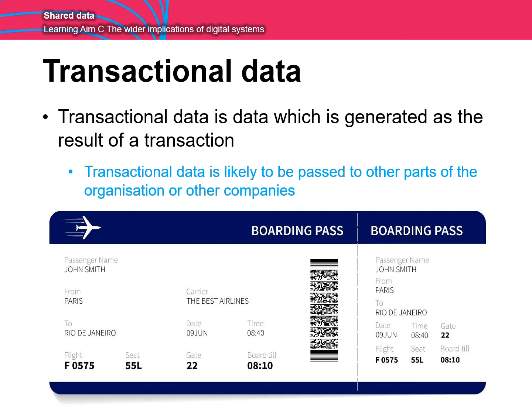As you can see in the image of the flight boarding pass, there are many pieces of data that could be recorded, such as the passenger's name, where they are going from and their destination, the date and time that their flight will take place, and other key information such as the flight and seat numbers. There may also be the payment details recorded on the back of the ticket. All these pieces of data can be used to identify important information about this transaction. We're going to look at another example in the next slide.